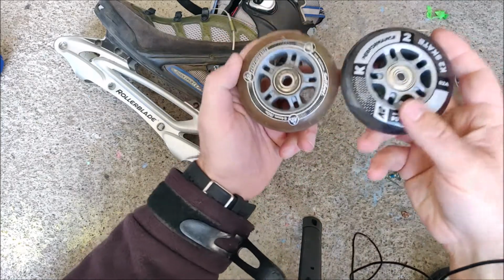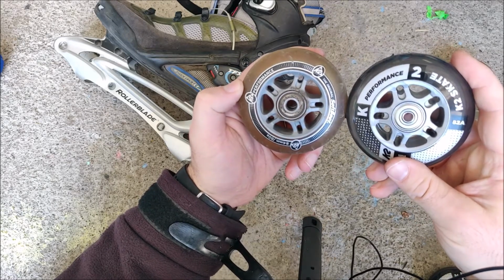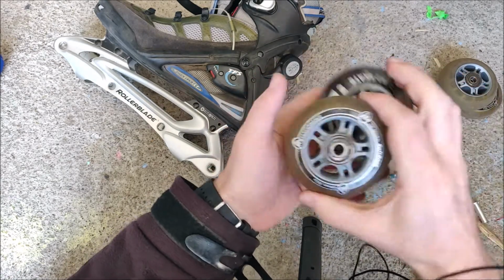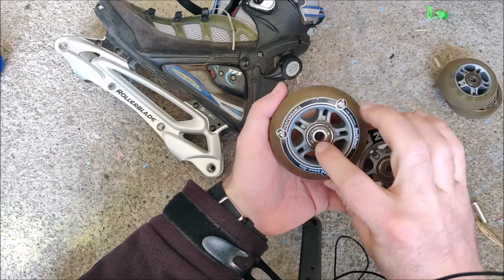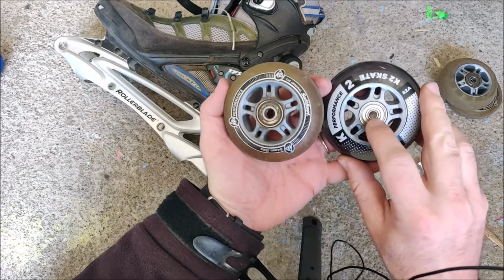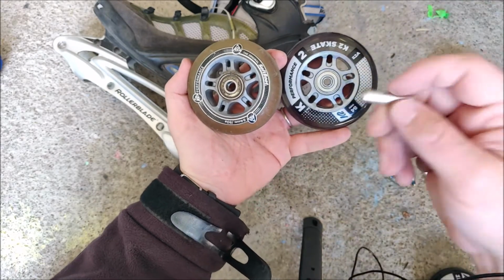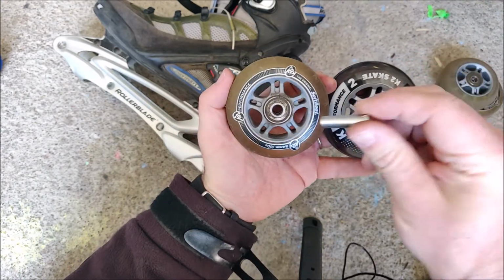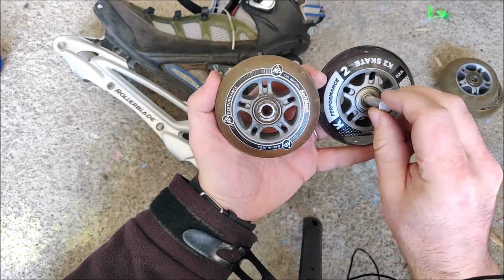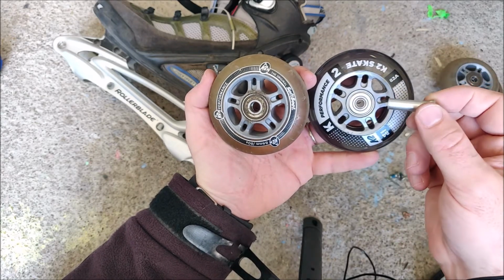Unfortunately for me, we can see a difference between the new wheels and the old ones. The old wheels come with an 8mm bearing spacer, and the new ones have a 6mm bearing spacer. So the axle on these skates is for the 8mm type, and the axle will not fit into the bearing spacer.